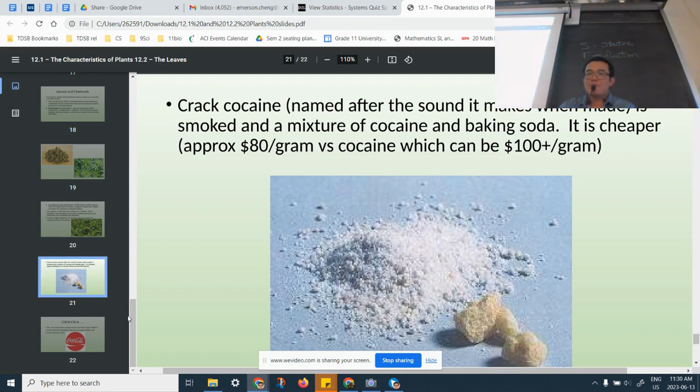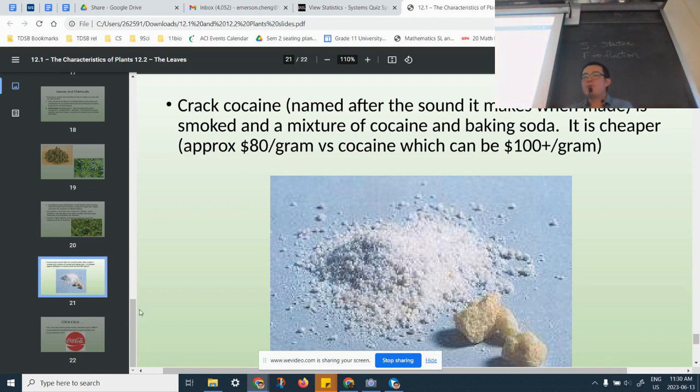Considering this PowerPoint was made at least a couple of years ago, with how much milk has gone up, I would assume cocaine has also gone up by a lot more too. But in terms of mechanism, there's a layer of membrane that protects your brain from the rest of your circulatory system, called the blood-brain barrier. Cocaine on its own doesn't go through that barrier as well.